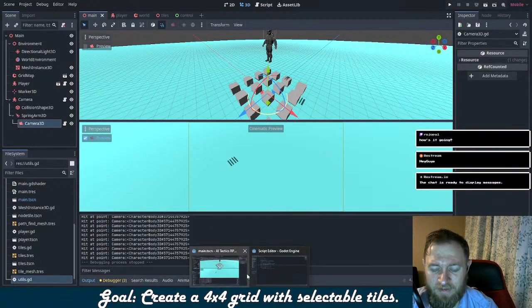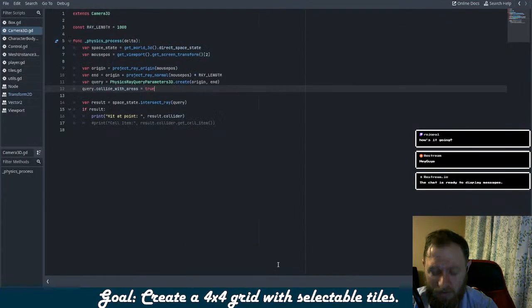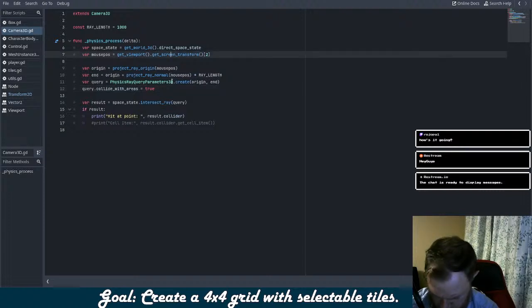Oh, but the camera stays at 0, 0. Interesting. Okay, so I'm actually looking, get screen transform, get viewport.